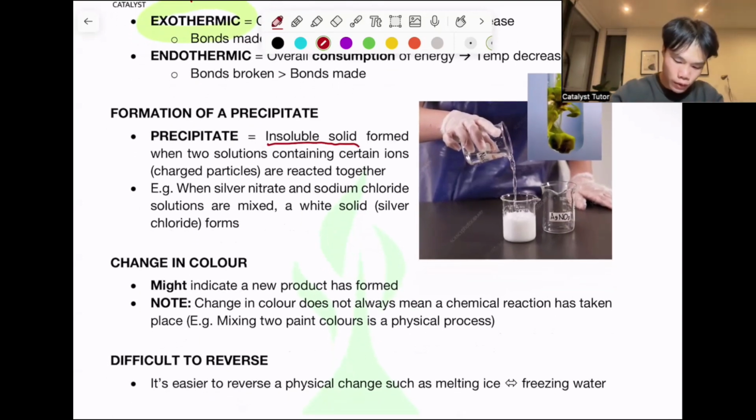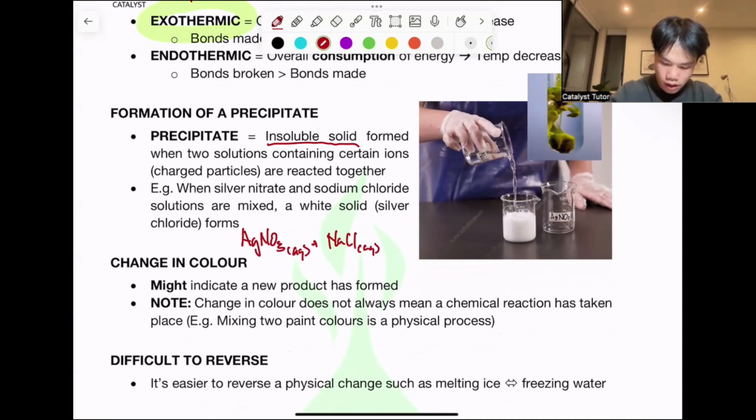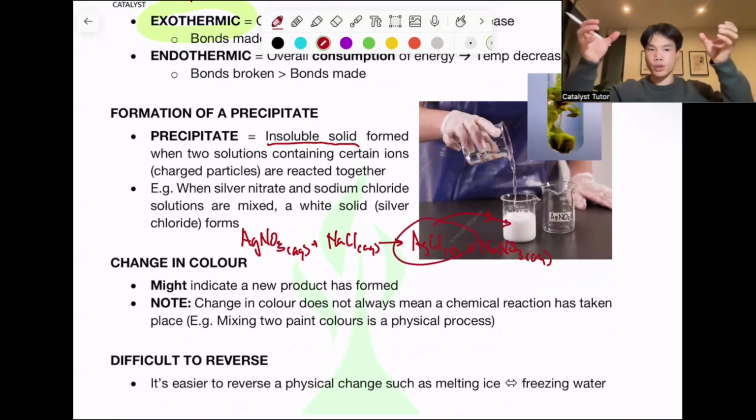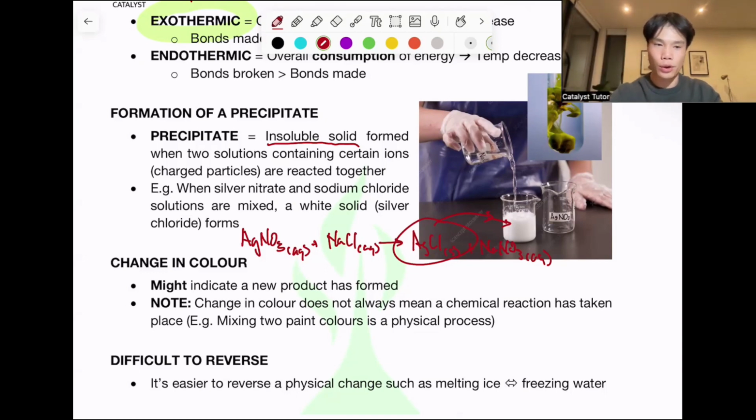But as an example, if you combine silver nitrate, AgNO3, with NaCl, you would form AgCl solid and NaNO3 in solution. And so when you combine them together, your solution actually turns a white color. And this is the presence of your AgCl precipitating. Despite both solutions starting clear, you combine them together, you end up getting a cloudy white solution, which is the presence of this solid AgCl floating around.